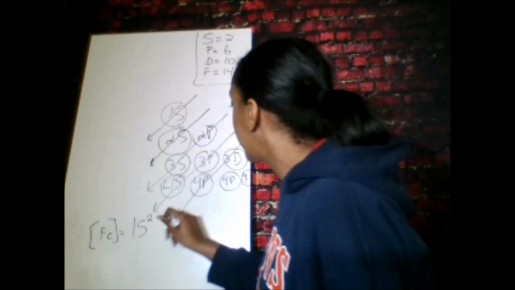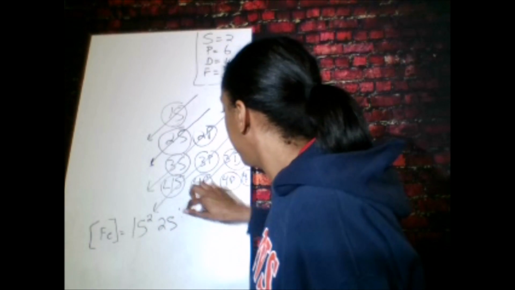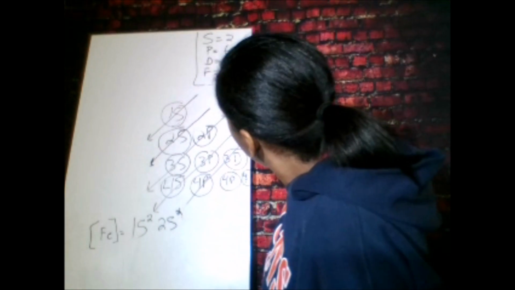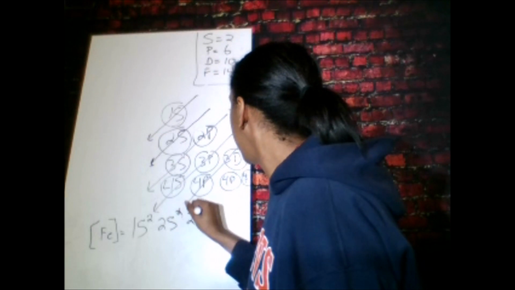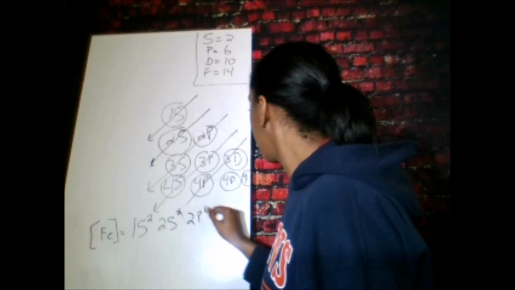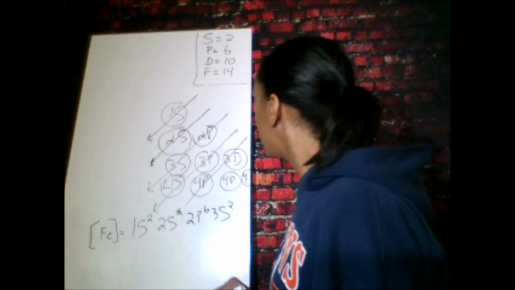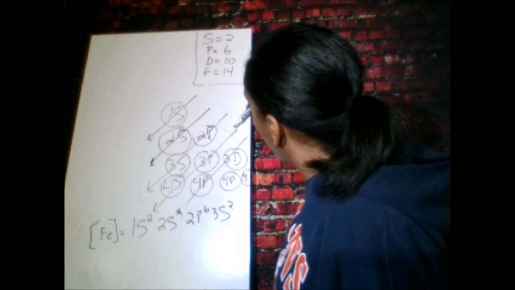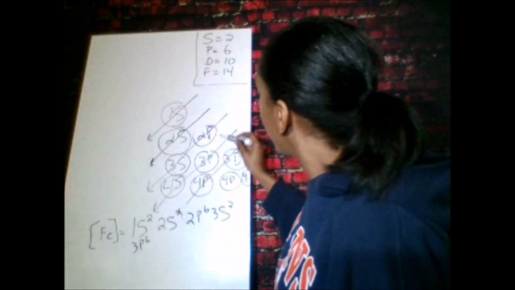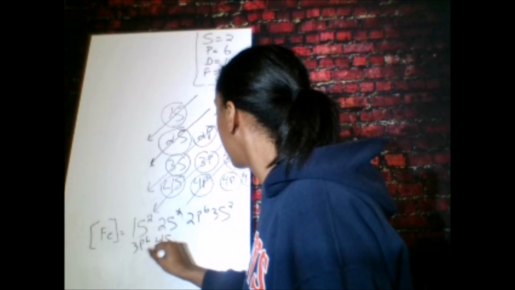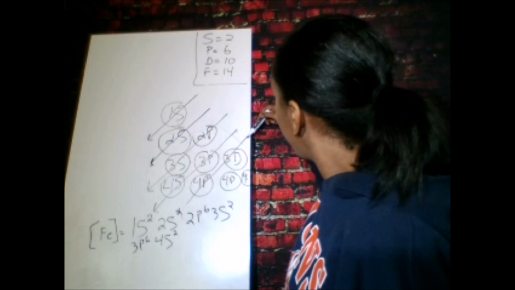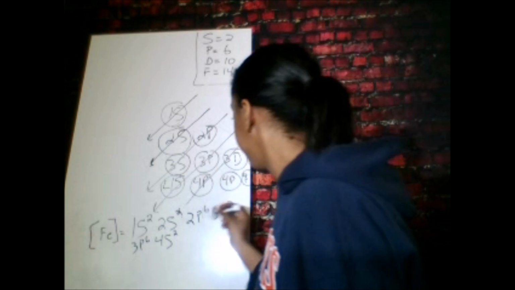Now we keep going, 2s, I'll put that here, and another 2 here, because we still haven't reached 26. We've already done 2s2, now we go to 2p, 2p6, that's a 6. Then we keep going to 3s, 3s2. Now we keep going, we're on the 4th arrow here, so 3p. We keep going, 4s, which has a 2. Now we're on the 5th arrow going down, and we hit 3d.